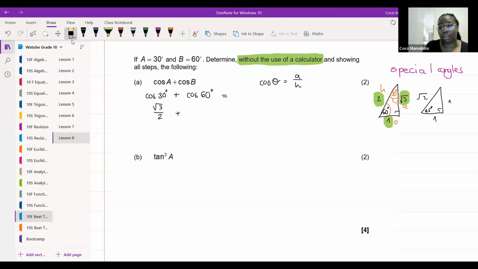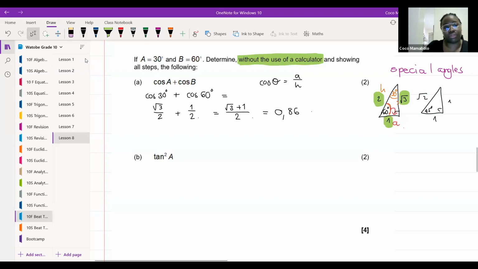So now we have to switch it up, guys. We need to switch around. Now I have to say this is 60. This side is adjacent, and this side is the hypotenuse. So cos of 60 will be 1 over 2. And that's the answer they're actually looking for. We can put this together, and we're going to get the square root of 3 plus 1, all over 2. That's the answer they want. If you say all of this is equal to 0.86, they're going to be like, look at this one. They picked up their calculator and did the exact thing we didn't tell them to do.